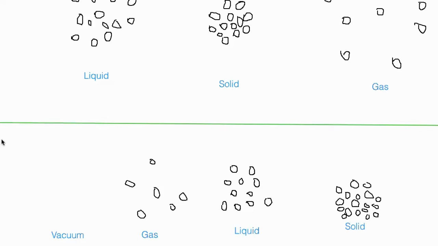So that's why the speed of light, so light traveling through space, is the fastest thing known to man, because there's nothing in its way and light is really quick. And then when it gets to gas, the light slows down a little bit because there are some molecules in the way.